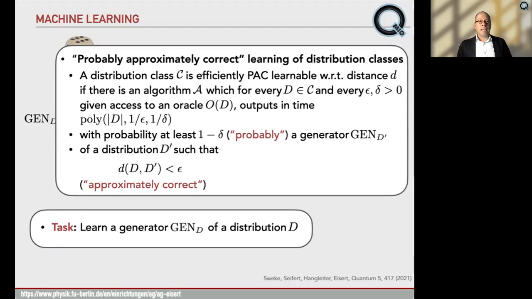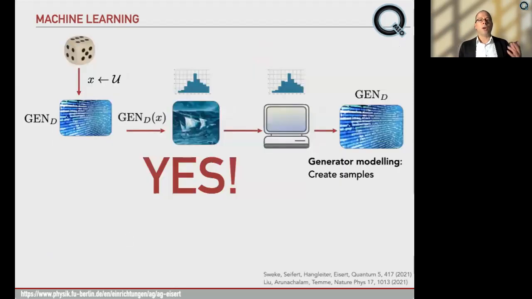So is there a quantum advantage in computational complexity of this distribution learning task? For meaningful classical data and a simple oracle, basically reading in classical data that one can write on a sheet of paper, and even an exponential separation. And the answer is, excitingly, yes. There is. Quantum computers can learn more efficiently.